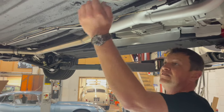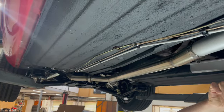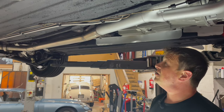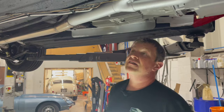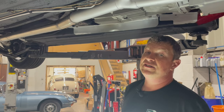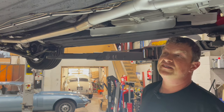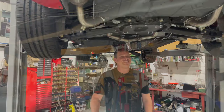It gives the best protection. I'm happy using it — it's rock hard, you can touch it and it's solid. If a stone hits it or you hit a speed hump, it's going to fare better than other products on the market. It's also very water resistant — if you get water underneath it starts the corrosion process again, and over the years I've noticed we don't tend to get water in underneath it. You need to damage it for water to get underneath and cause a problem. If you do hit something you generally know about it, you can put the car in the air and touch it up.